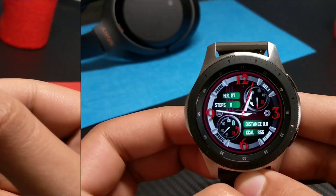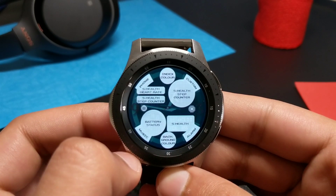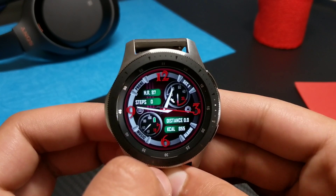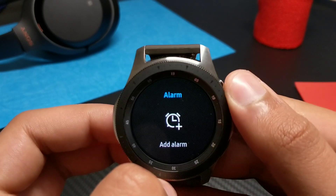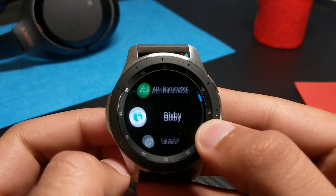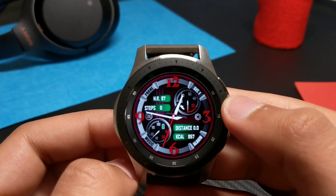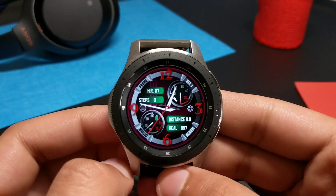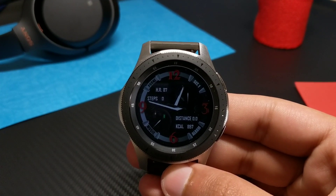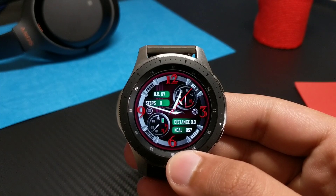A cool thing I've discovered about this watch face: just single tap here and it will take you to a bunch of shortcuts that you can access to control the Sporty Blade further. This watch face is also full of shortcuts like alarm, music, phone, and other specific app shortcuts. Double tap here and it will take you to the specific app shortcut menu where you can assign any specific apps you like, accessible with just a single tap. This was the Sporty Blade — get it from the Galaxy Apps. The always-on display is a bit dim to conserve battery life.